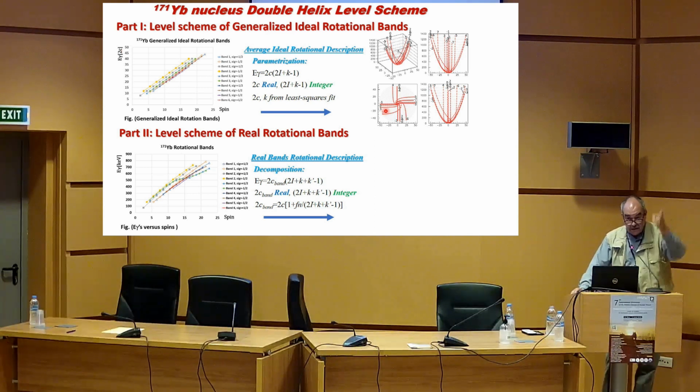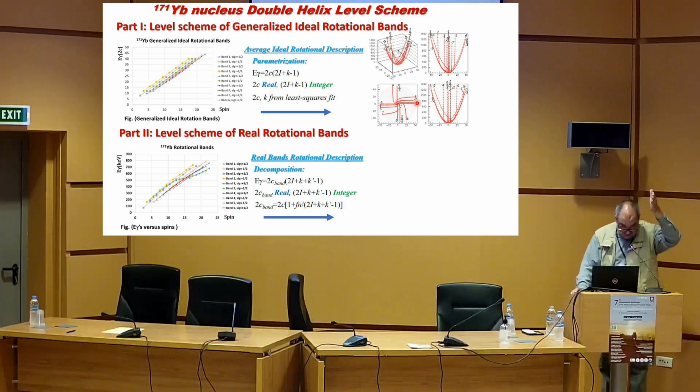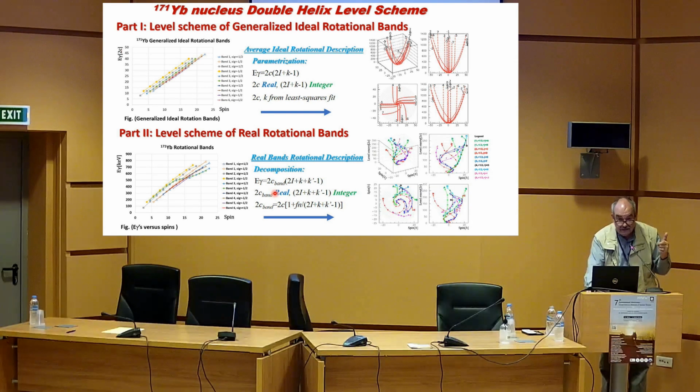It's only following the two X and Y directions. Going with negative values, K0, K minus 1, K minus 2, K minus 3, doing the same thing but in reverse order. Now we have the odd values along the y-axis, and the even values along the x-axis. And that's it. Now, what we do here, we have k plus k prime coming in, and a change in the definition of the moment of inertia. But look how the level scheme looks. It's a simple change, and that's an ideal rotor-like behavior, and that's a real band, a real nucleus level scheme. Look how much more varied that is, and how the bands now densify on the double helix, and basically that's bringing precession of the bands onto the level scheme.